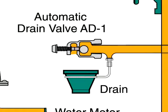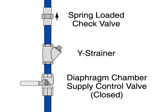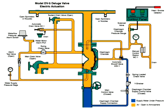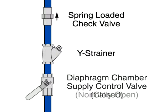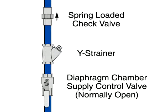Depress the plunger of the automatic drain valve to verify that it is open and the system is drained. Clean the Y strainer in the diaphragm chamber supply connection trim. Reset the manual and electric actuation systems. Open the diaphragm chamber supply valve so the diaphragm chamber can return to full pressure.